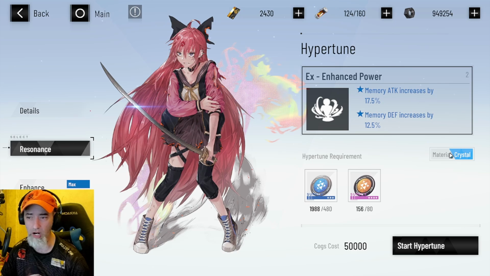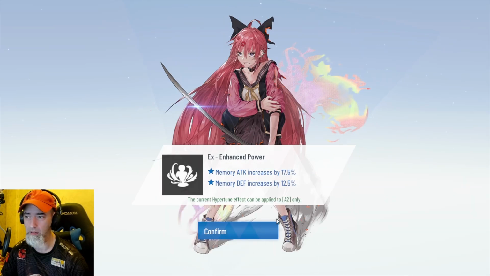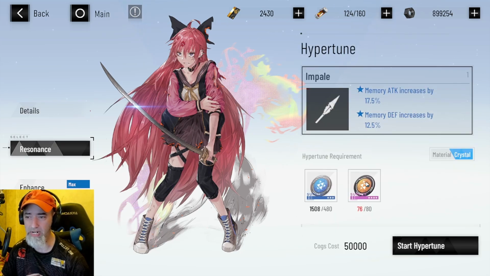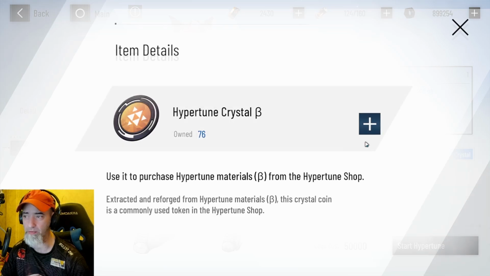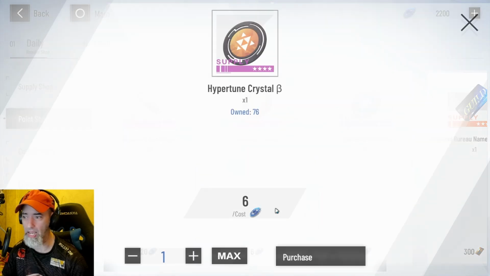So what I'm going to do is click right over here, and I'm just going to use this way, right? Nice, right? We'll go to the top one here, and we need more of these. We need 4 more of those. So you can actually click on that, and you can decide where you want to go, guys. You can sell your Hypertune materials, you can go to the point shop, or Operation Guardians, right? So I need 4 of these babies. I'm just going to go straight to the point shop and buy 4 of these.